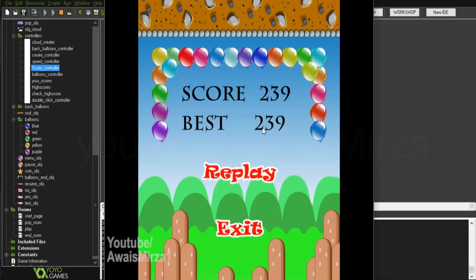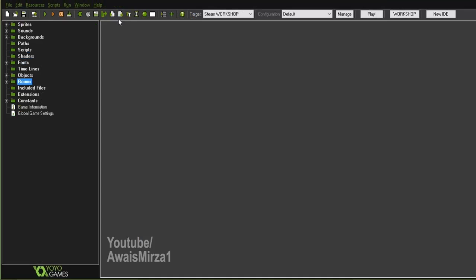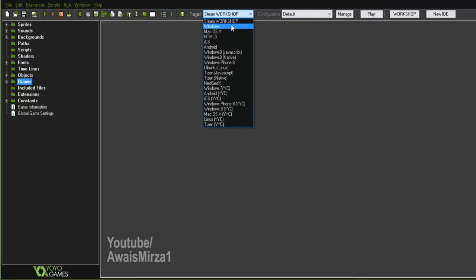Now at the top menu bar, if I click on this drop down, we can see that there are a bunch of platforms that we can export this game for. We have Windows, Mac OS, iOS, Android, and a bunch of other things. If you are using a Windows system, you can export this game on Android, Windows, HTML, and Ubuntu.